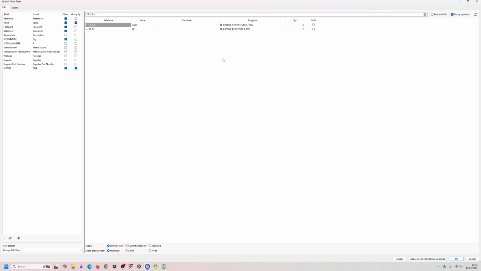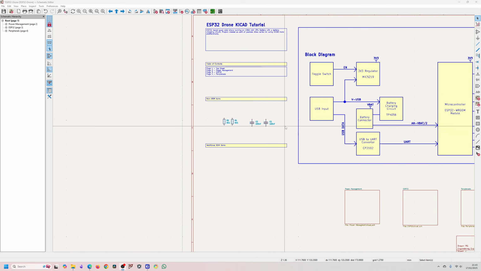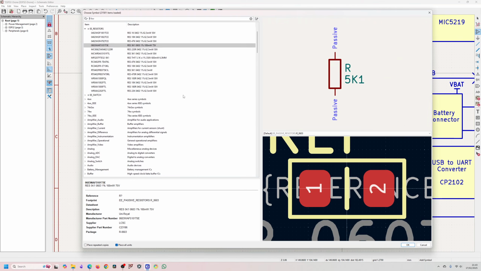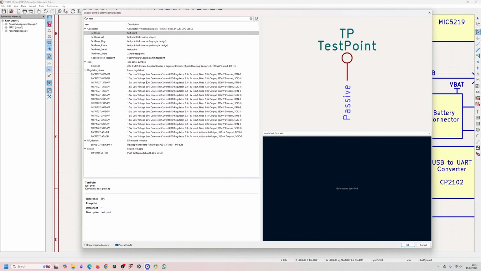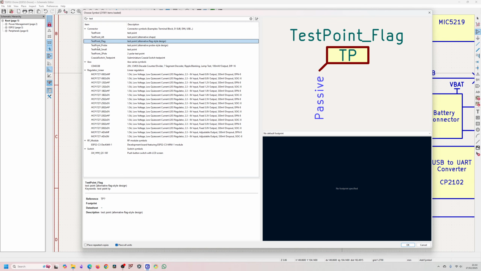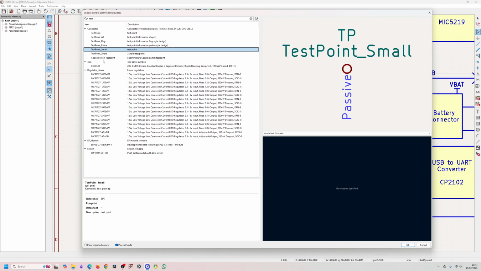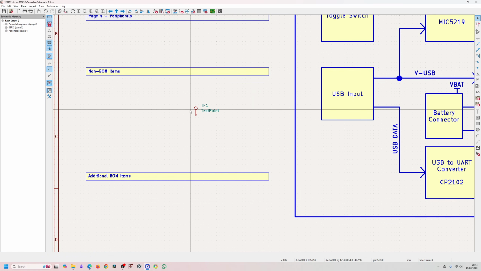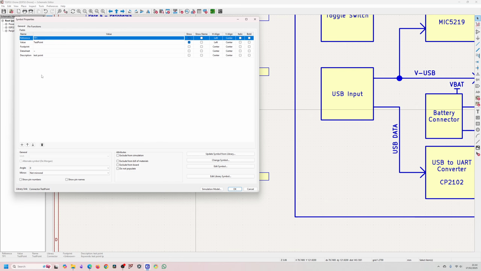We don't want them to appear over here. So I'm going to go back into my schematic, delete the components that I've added, and add some components in here, and let's find a test point. You can see we've got a nice simple test point, and then we do have alternatives if you want to use them as well. So just go for the simple test point, put that over here, and when you double click on the test point, you can see all the information that it has.